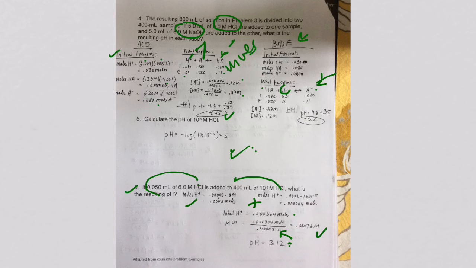Okay, I've got to fly through this last page, otherwise YouTube's not going to let me put it on there. Number 7 is the exact same type of problem. The only difference here is it's a base, and remember your acid and your base are going to cancel each other out. They're going to react together to make water, so instead of adding your moles of base to moles of acid, you actually subtract, and you get your moles of hydroxide. Then once you have your moles of hydroxide, you find the concentration, then find the pOH, and then you can find the pH from there, because remember, pH plus pOH equals 14.